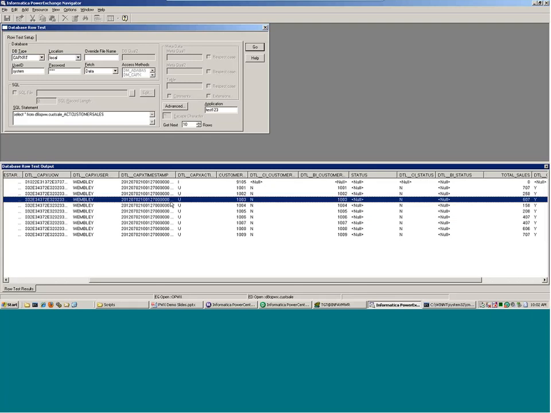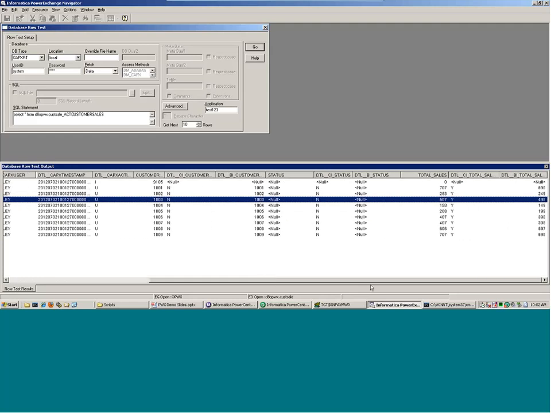On something like the update, we can see we updated row customer ID 1003. The status was not changed, but here we can actually see that the total sales has a Y here, which signifies that this was one of the columns that changed. And then you can see the values as well. The BI is the before image, so the value was changed from 498 to 507. This is additional metadata that's available for processing in Power Center. It's not that you have to use it, but it's there for you if you do need to use it.